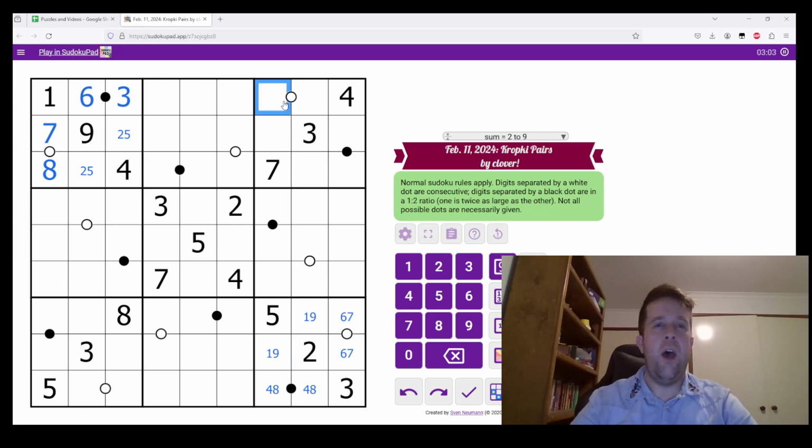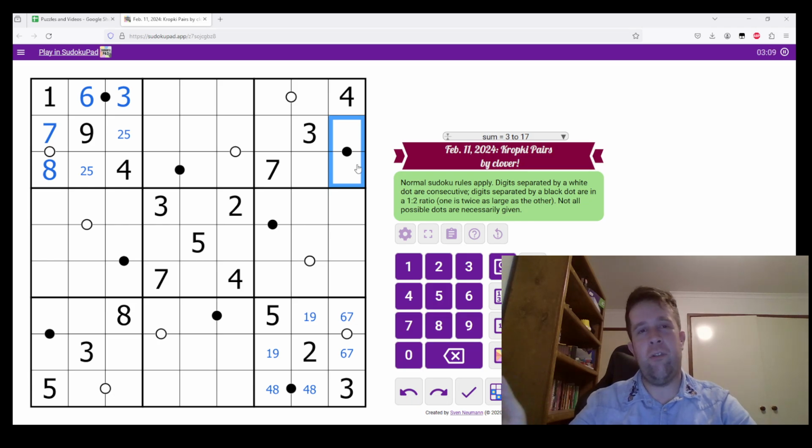Now, up here, let's run through our options. 1, 2, yes. 2, 4, no, because I got a 4 there. 3, 6, no, because I got 3s there and there, and a 6 here, too. And it can't be 4, 8, because I got a 4 there. So, it must be 1 and 2.